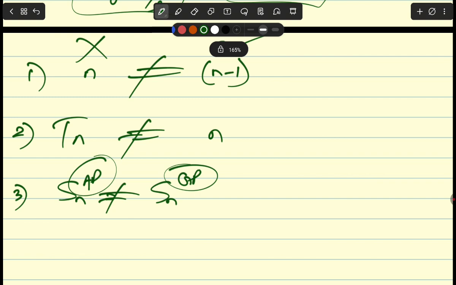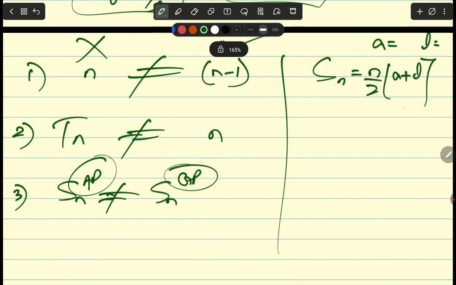Students also forget to find n before finding the sum. If you are finding the sum of terms where the first term and the last term are given, but the formula also includes n upon 2, then before you do this, you need to find n. Students take L as n, which is absolutely wrong. You need to find which term number the L term is. They also treat the last term as the number of terms. If you avoid just these 5 mistakes, you have already separated yourself from a large number of candidates.